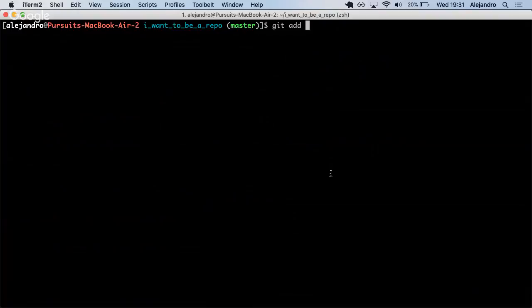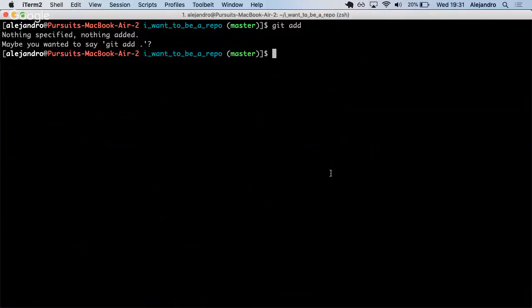Right. So if I just do that, and I hit enter, it says nothing specified, nothing added. Maybe you wanted to say git add period. And then git add period means add everything in the current folder. But if I do that, nothing seems to happen. Let's do a git status.